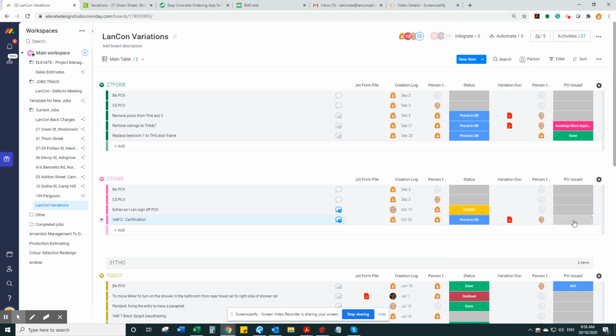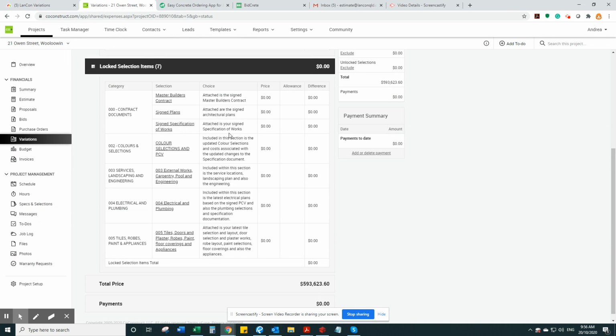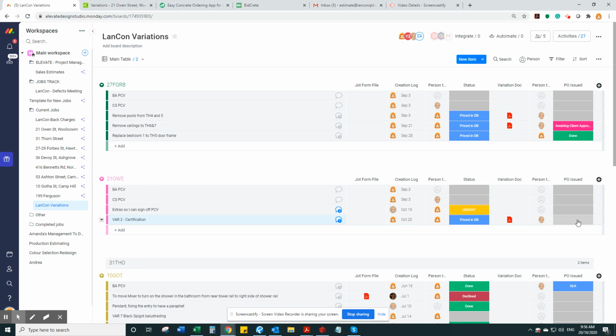and then I will be able to add the variation to co-construct. Once I have done this, the person to action, when Mel's approved it, she'll just add a note to the conversation. I'll change that over to me, and I'll go into co-construct and I'll create this variation. So I'm not at that step yet. Once I've issued any purchase orders, I'll just go to done, and then everyone knows that the entire variation has been processed. So I'll be able to pick it back up and show you how to put the variation in co-construct once it's been approved.